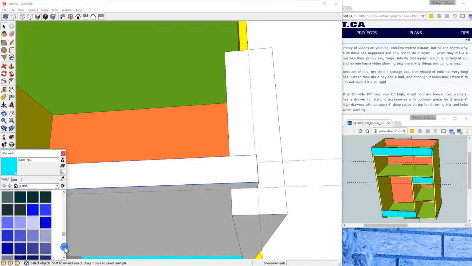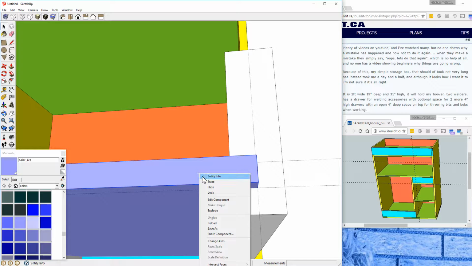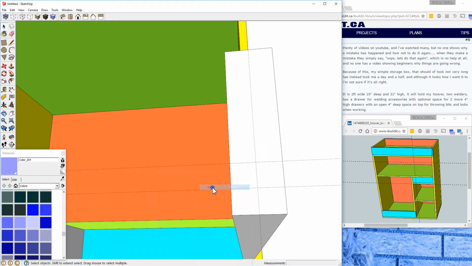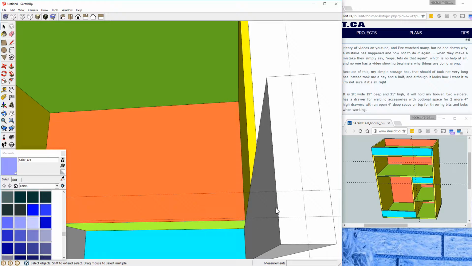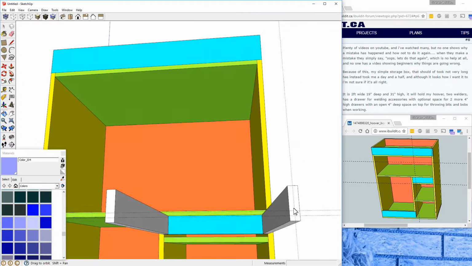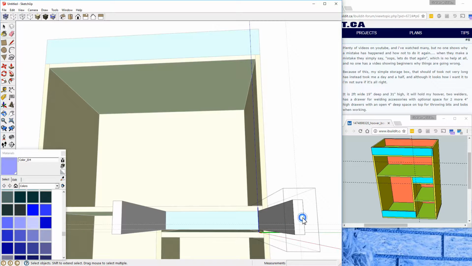Oh, I'm going to colour it first, it seems. Okay. Right click and hide. So now I'm looking at that drawer side, and what I'm going to do is, just like cutting the notch out of the cabinet side panels, draw something on the face.